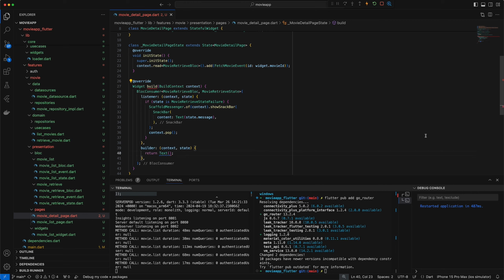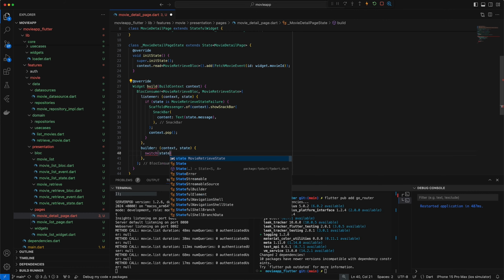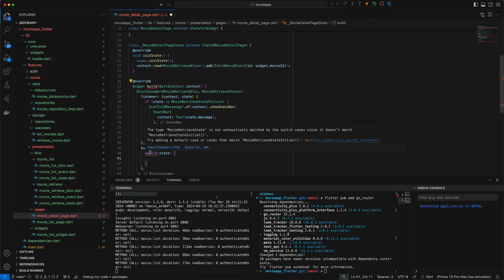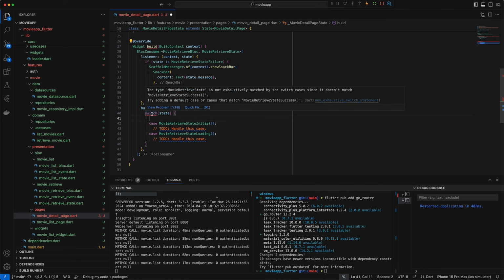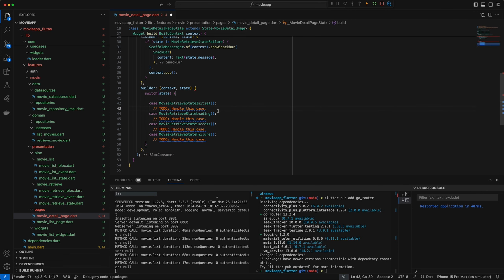Now in our builder, we'll do a similar thing again, where we basically return, actually we'll do the switch statement first. So here we can switch state again, and we'll get this nice little helper where I can go and add all the cases, which is super fun. There we go. So for initial, we can do something, but let's do these in a different order. So let's think loading, and here we would just return a loader. We have that thing we made before, const loader. And then for failure, maybe we return something else.